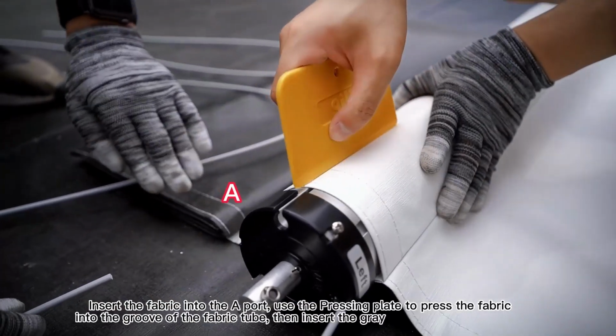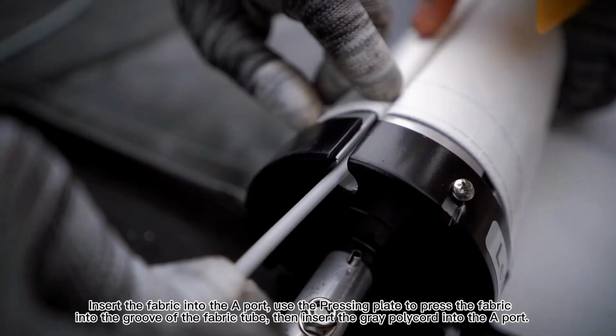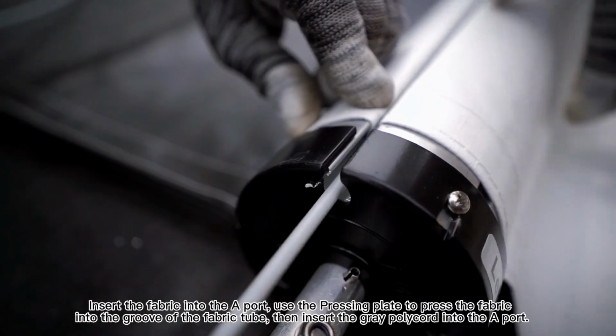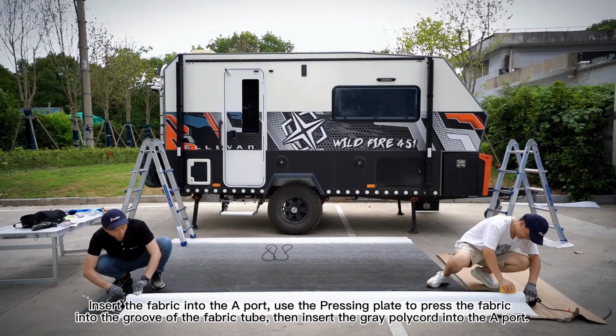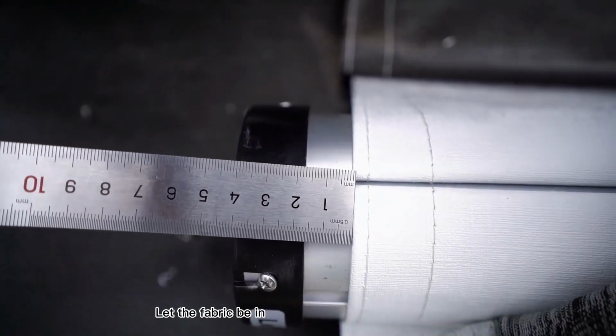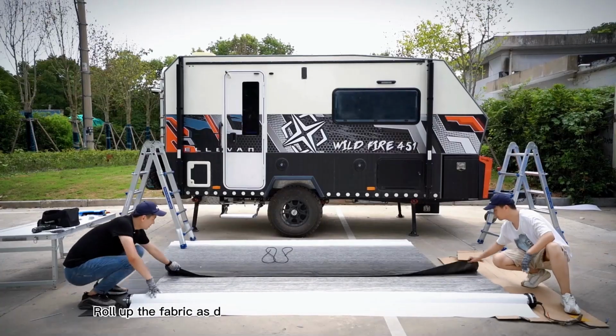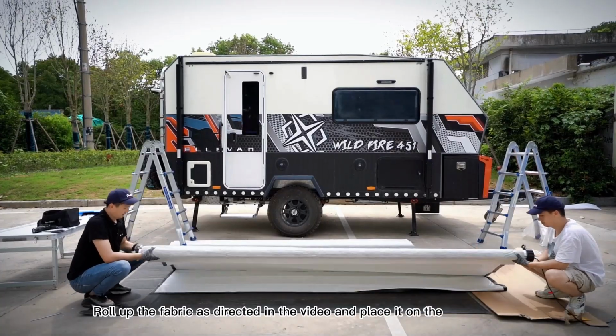Use the pressing plate to press the fabric into the groove of the fabric tube, then insert the gray polycord into the A port. Let the fabric be in the middle of the fabric tube. Roll up the fabric as directed in the video and place it on the trailer roof.